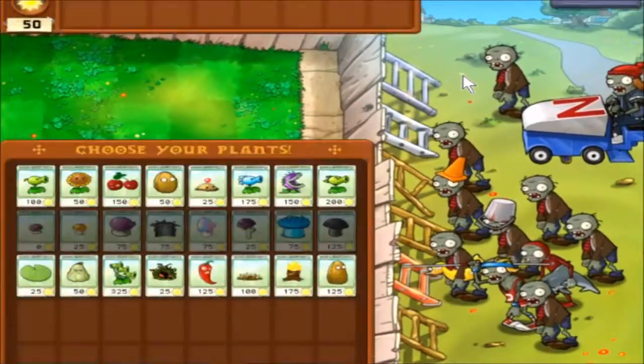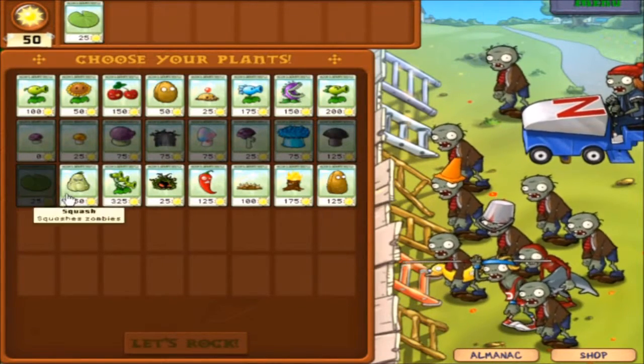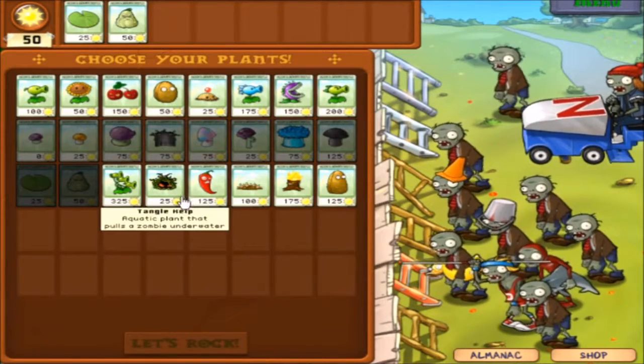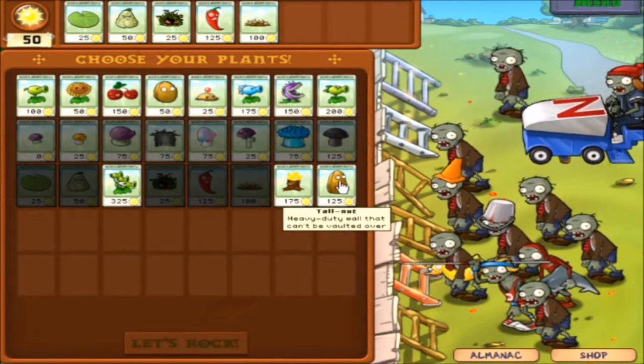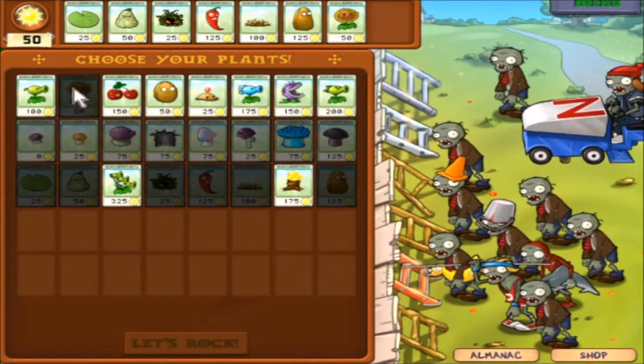Well, anyway, we got pretty much everybody here. We'll use the lily pad, of course. 3-peater. Kelp is always useful. Jalapeno. Spikeweed. Tall nut. Yeah, we need to demonstrate tall nut in this one. Sunflower.